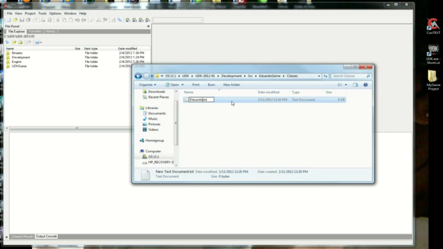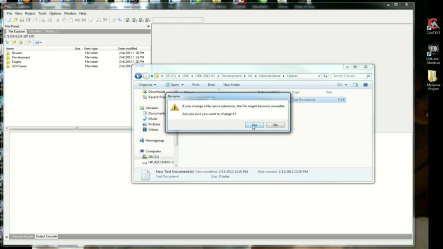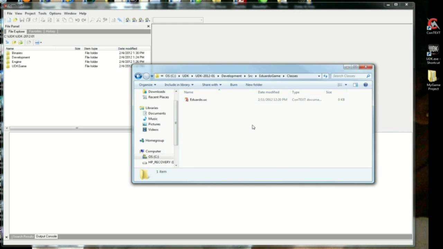You can name it your name, just so we know that we were able to compile with success. Alright, so eduardo.uc. We're going to get the message asking if we want to change the file extension. Yes. Now we are ready to use the code here, start typing code here.